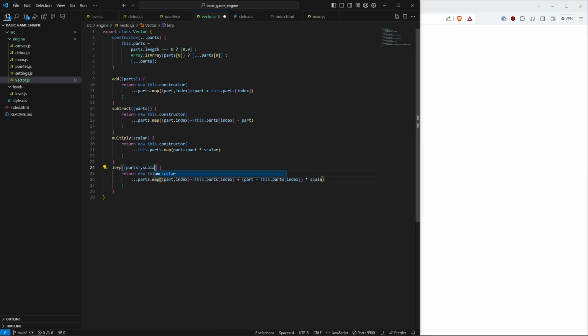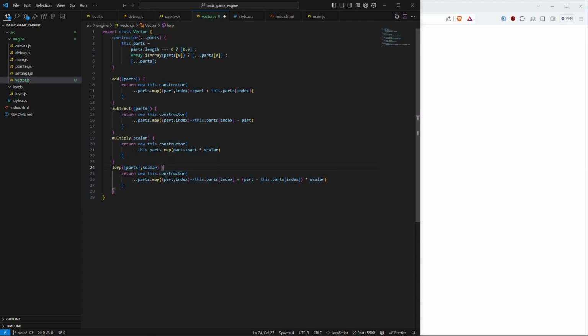We're going to call this, again, a scalar. A lerp is moving a distance a little bit at a time. In other words, taking one position that you want to be at and moving it a percentage of the way there. That's the way a lerp works. So as opposed to this, which adds one position to another position, or as opposed to this, which multiplies a position, this is basically saying that I have my position where I am. I want to be at this position over here, and I want you to take me a percentage of the way there. That's the way that works.